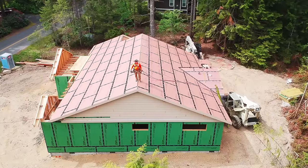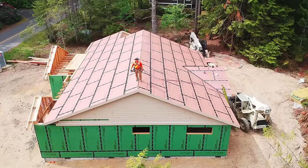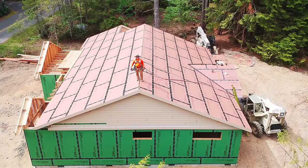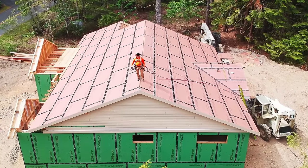And the obligatory drone shots at the end of, I think, pretty much all my videos. This was before the front overframes went on. So now you can kind of see the body of the main roof landed over the top of the back roof. That's all taped, that's all done. And then we overframe. Again, that's for structural reasons.